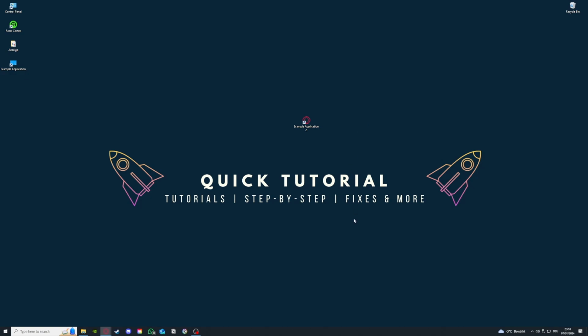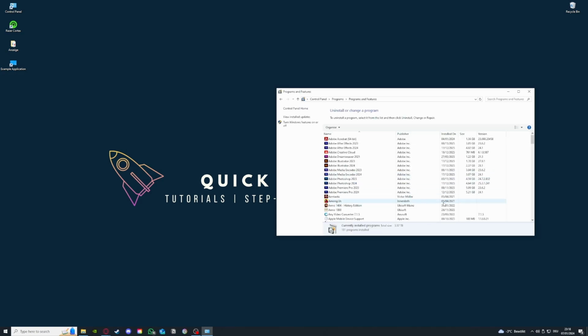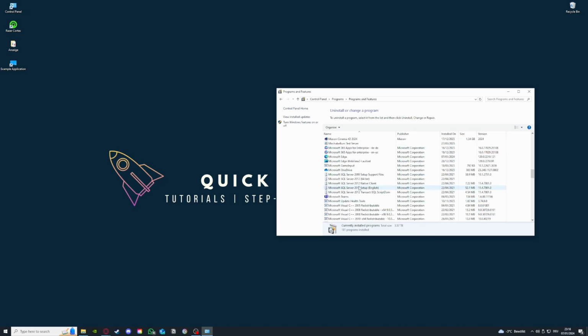And now I want you to go to control panel for the last fix once again. As I already showed, you can also go to uninstall programs. If you really have an issue and tried everything, you can just go down to your program. I'm going to select anything here, for example Microsoft Teams. You can go on uninstall and just download the program once again. I know it can be a little bit annoying if you don't have the best internet connection, but I want you to know, if you reinstall the program, oftentimes the problem is solved.